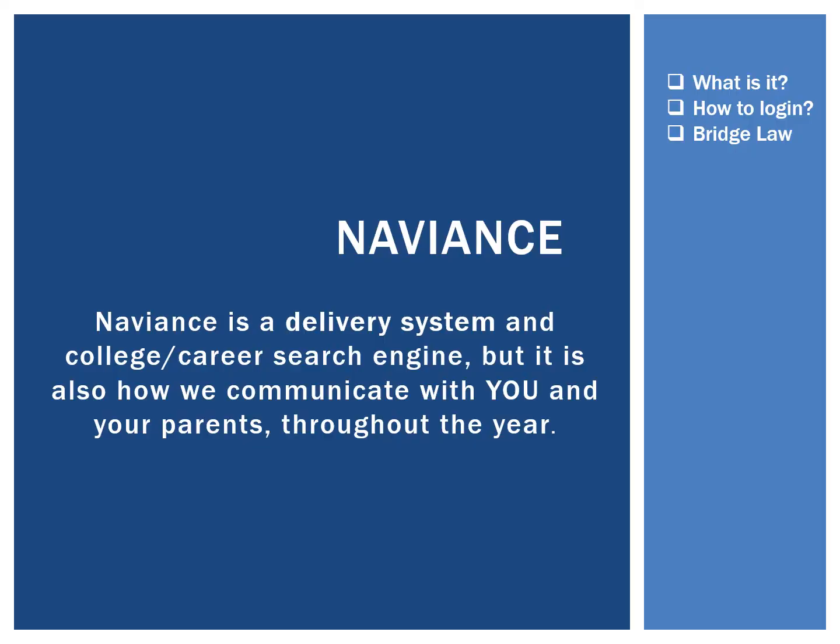So now we're going to transition into our discussion about our Naviance system that is available to students and parents all throughout Cobb County. Naviance, the name is from the two words combined, navigation and guidance, so Naviance. This is a delivery system, a platform that has college and career search engines, all kinds of great resources in there. But it's also how we communicate with you and your parents throughout the year. So we're going to tell you a little bit more about what it is, how to log in.